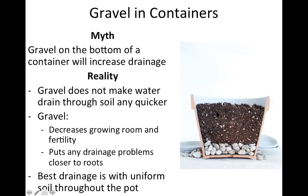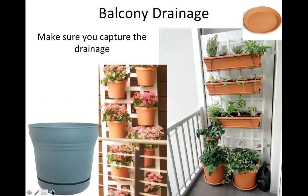But as long as you're getting good, decent potting soil, and we'll talk about soil in a second, you should be fine. What this is going to do is just reduce the amount of room for your roots to grow. So I would avoid doing this unless there's a particular reason why you have to. I would avoid lining the bottoms with gravel.